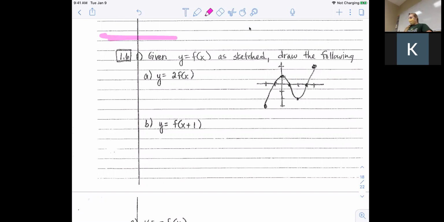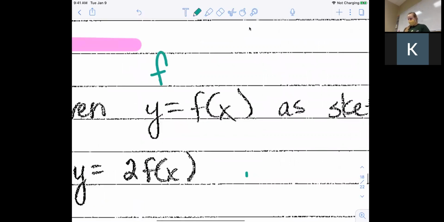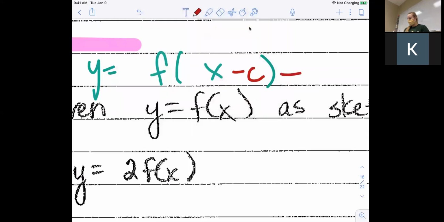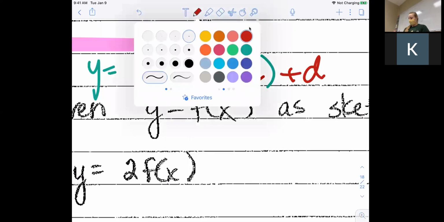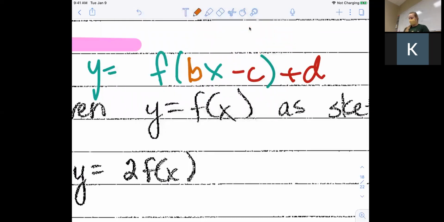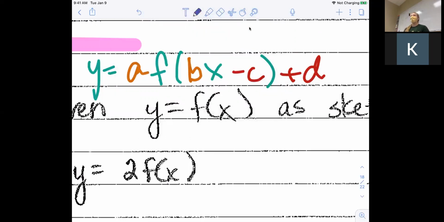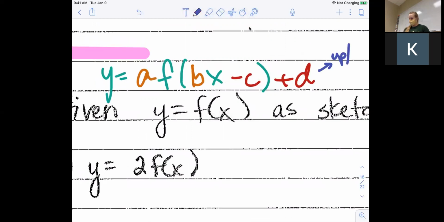Okay, so remember, I'm just going to do a little reminder for you guys. We had y equals f of x. And then I did this the other day where I did like a minus c and a plus d at the end, and then like an a and a b at the beginning. Could you tell me if I'm adding or subtracting something from the end, how does that move my graph? Down or up? Very good. Moves it up or down.